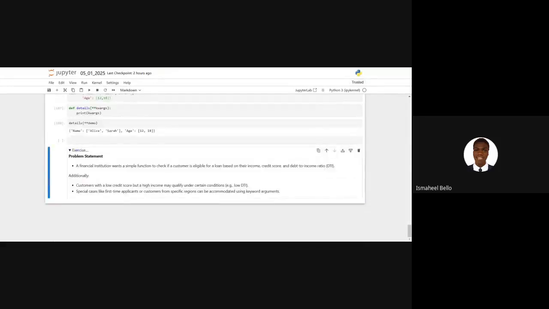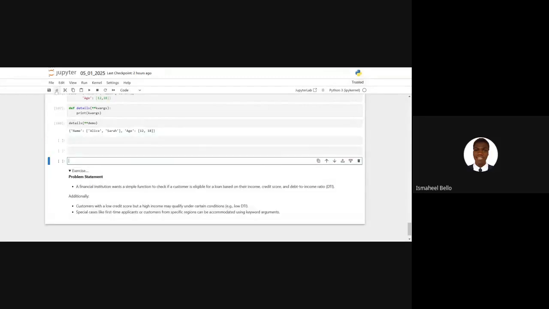It says a financial institution wants a simple function to check if a customer is eligible for a loan based on their income, their credit score, their debt to income ratio. And additionally, we want to check if customers with a low credit score but a high income may qualify under certain conditions, or special cases like first-time applicants or customers from specific regions can be accommodated using keyword arguments. So in this case, we'll be using the args and the kwargs function.